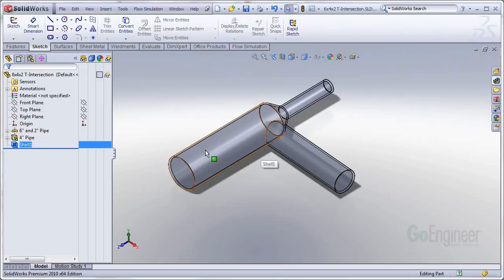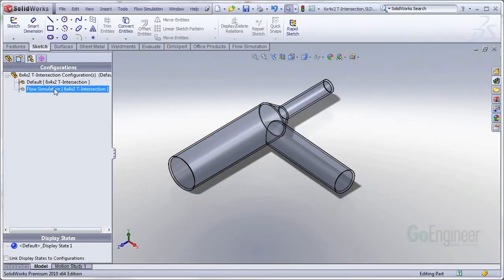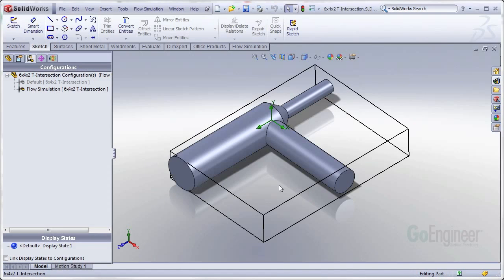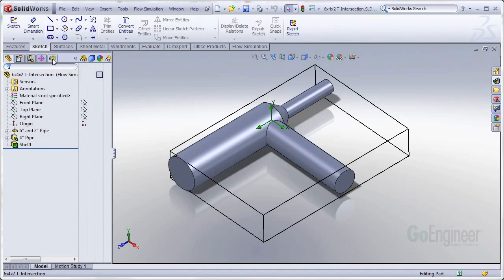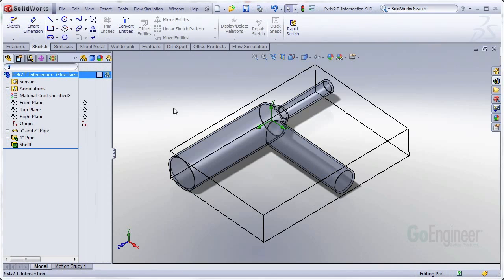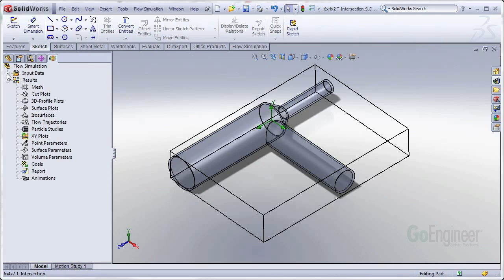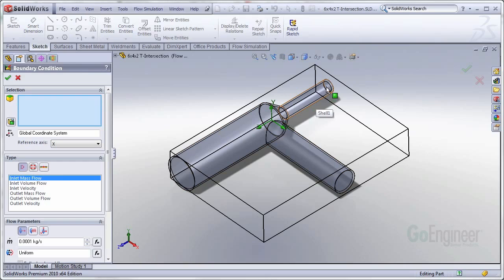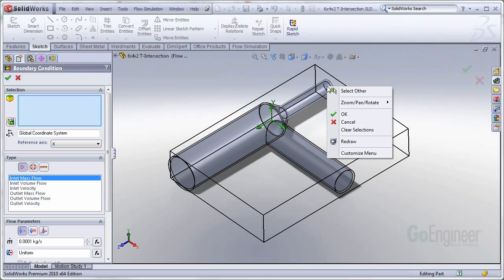So the interior right now is completely closed off in the same way that lids would close it off, but I am guaranteed that the interior is shut off and ready for a flow analysis. So if I go over here to my flow simulation, I update my model geometry, my boundary conditions, go ahead and make the model transparent once more, and I define a boundary condition. The boundary condition doesn't need to be on a lid face, it just needs to be on a face that is on a boundary of a fluid domain.